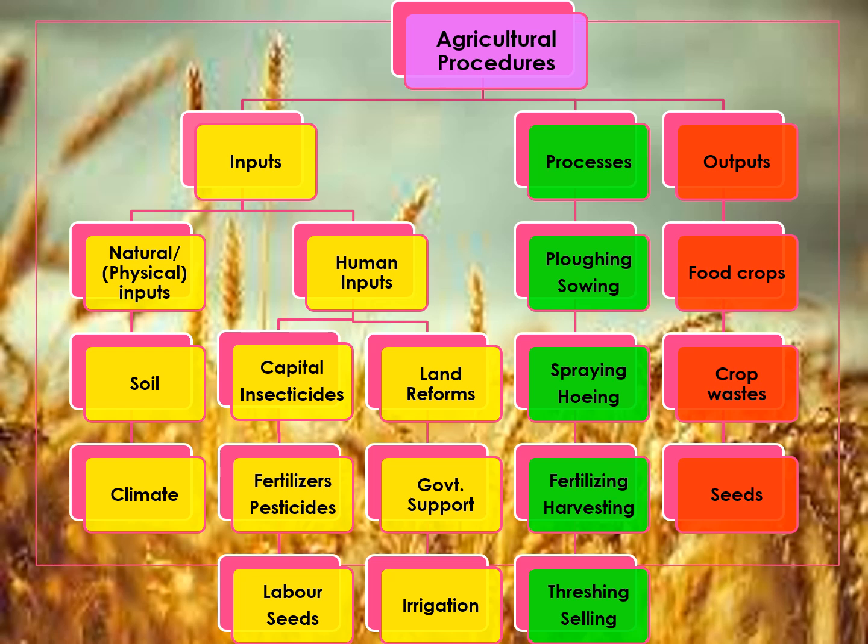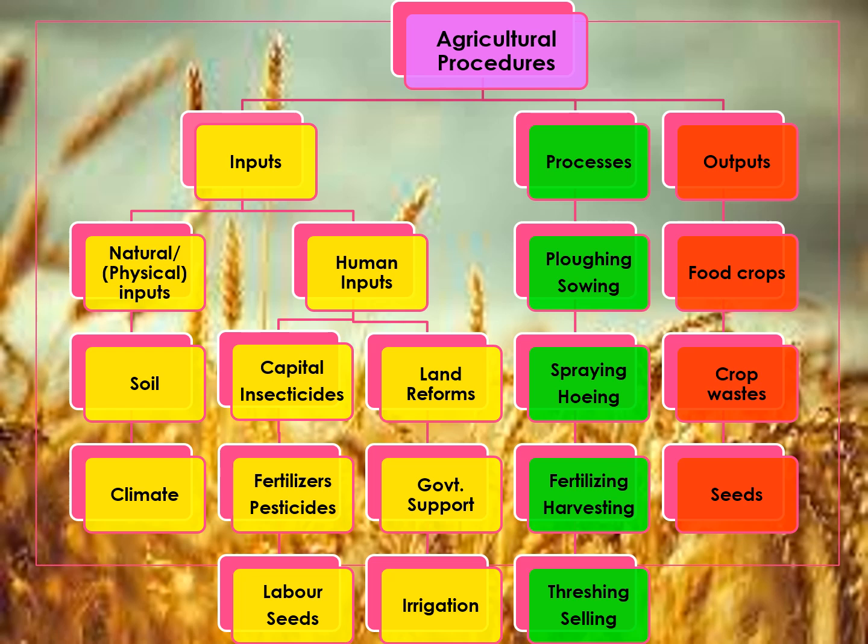Natural inputs include soil. It is an important material in agriculture. It holds plants, and there are different types of soils like porous soil, sandy soil, etc. But the best soil is the loamy soil because it has pore space to retain nutrients. It also contains phosphate and nitrates that help the plants to grow.